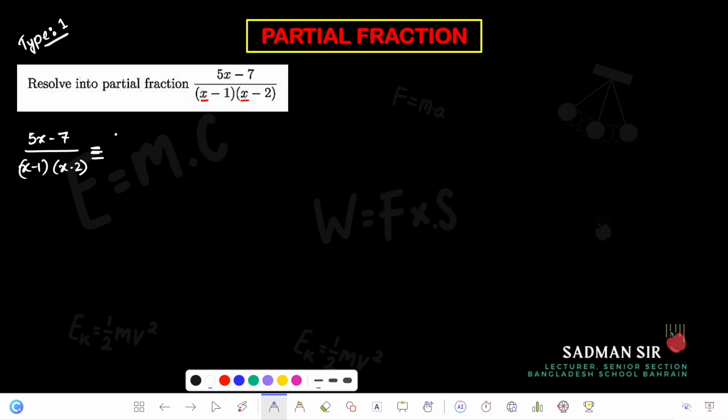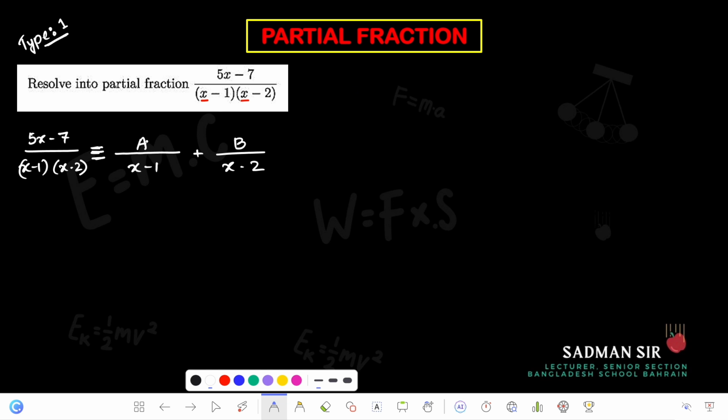Now here we will take an identity. Why? Because we want the license to be able to put any value for x we want. Okay, so here we will try to break it down, like here we have x minus 1 then plus x minus 2. Okay, but in the numerator what will be there we don't know yet, so we will put a constant that is a and we will put a constant that is b. Now whether there will be any x here or not, it depends on the power of the denominator. See, it is a proper fraction, right?